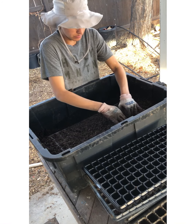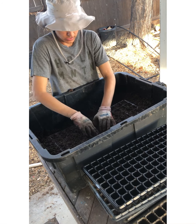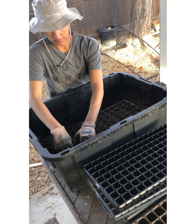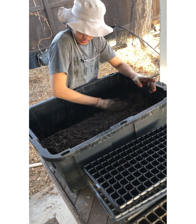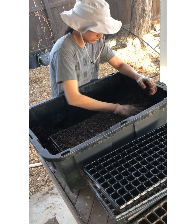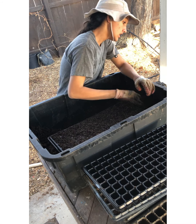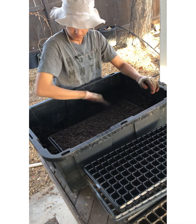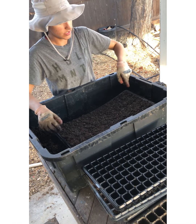I do it about three times — I push twice and then add a final layer, and it won't need that much the third time around. I've been working myself up to do these transplants because there's probably quite a few hundred in there. Okay, so that's ready for planting — I'm going to do these now for the rest of them.